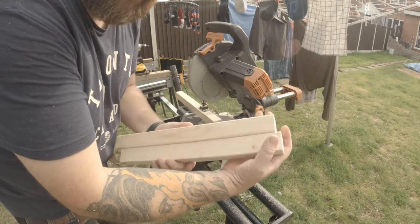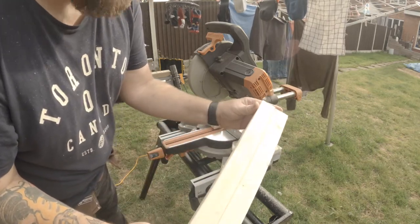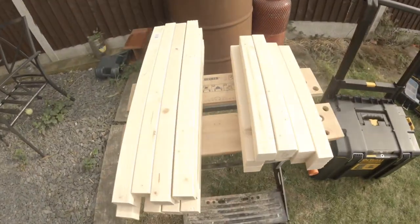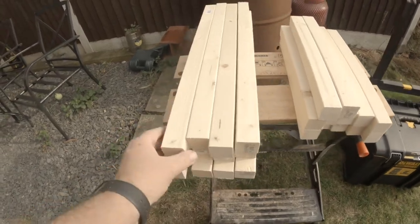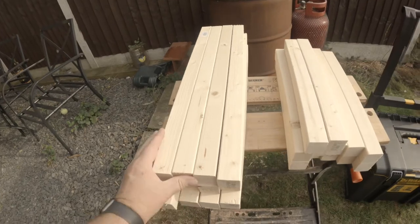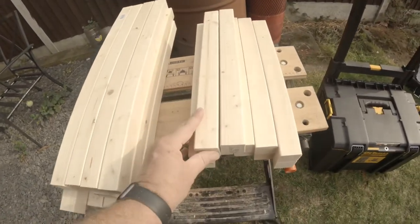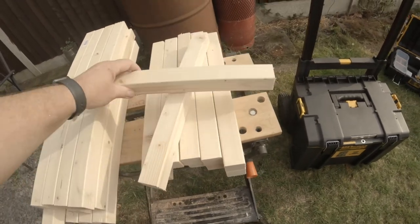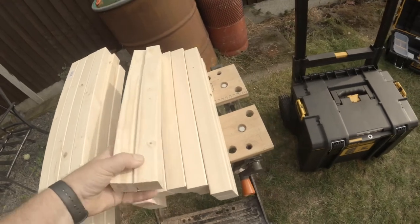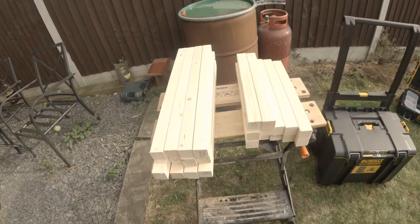So there, you've got two. Be sure you're exactly the same. Now I've got all my timber cut. Those are 600mm, and they should be all the same length, or thereabouts. I think the wood was slightly smaller than 2.4. And those are all my internal sections that swivel, at 400. So yep, we'll start to piece it all together now.